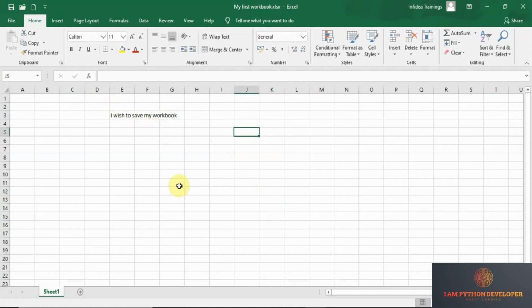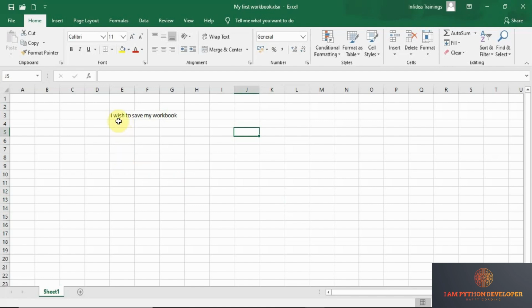Now I am going to show you what happens if you use the Save command from here on. Once you have saved the document, from the next time you use the Save command, it basically overwrites your existing work. It overrides your previous version and saves the current work that you are doing.